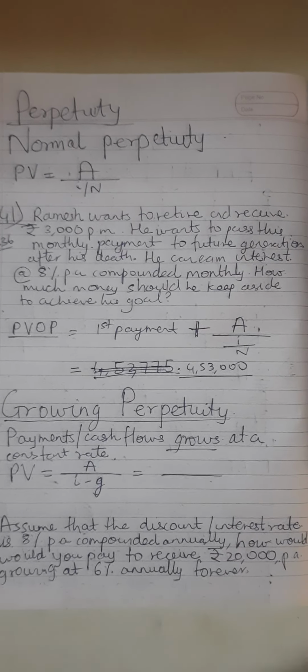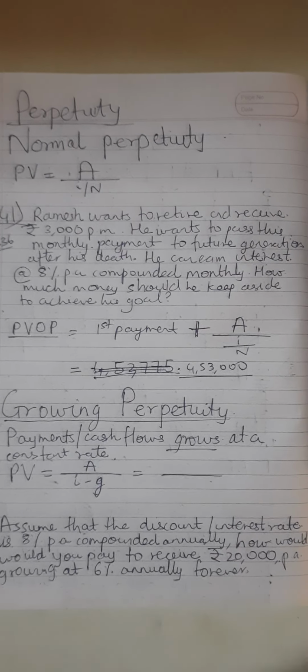So now first we're going to solve the denominator and then the numerator. So I is 0.08, rate of interest is 8% per annum compounded monthly, divided by 12, and we want 3000 per month, so 3000 divided by this. So this answer is 4,50,000. So the person needs to have 4,50,000.